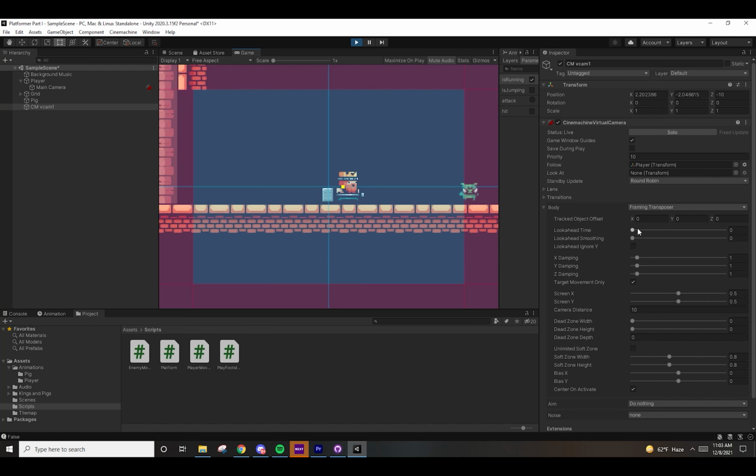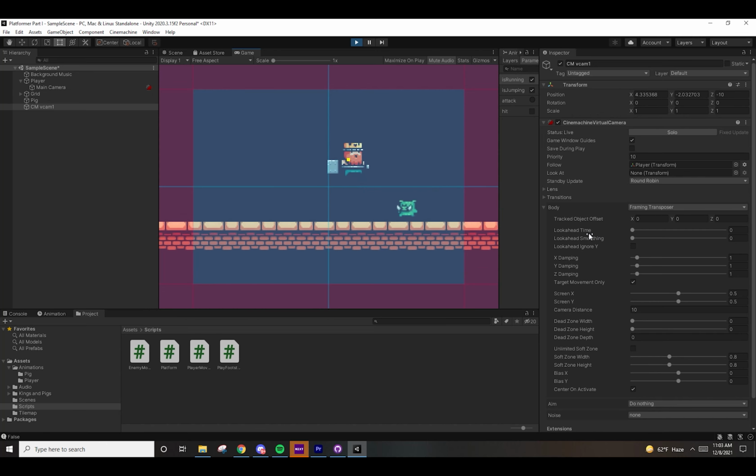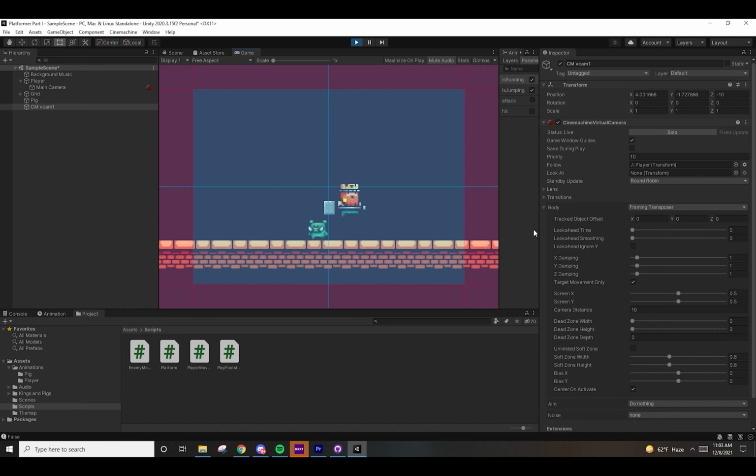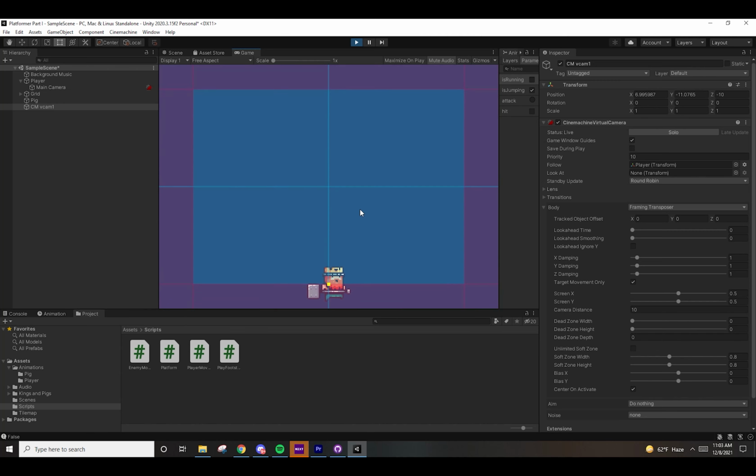What look ahead time will do is that if an object is moving really fast and we'd like to predict its movement and try to track it, we can increase the look ahead time, which will take into account the player's velocity. So for example, if I start falling right here, the player is moving so fast that essentially the camera doesn't have enough time to correct its movement to the center of the frame because its position has already changed. So one thing we can do is increase the look ahead time, and this will essentially try to predict where the player is moving such that it can correct its position to the center of the frame.